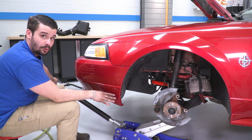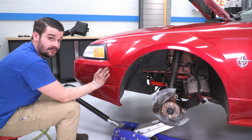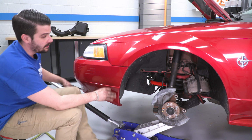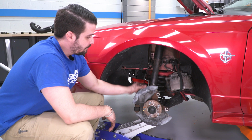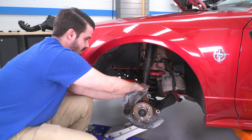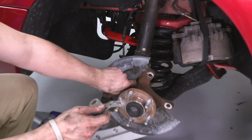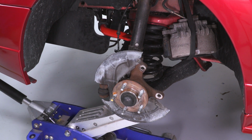All right, guys, I brought a floor jack in to put on the bottom of our control arm because our next step is to get the strut separated from our spindle. So we're gonna be taking a 21 and a 24mm to these two bolts on the back side of here. First, I'm gonna remove this ABS bracket. That was only on by a little 24mm nut, just like that. Set that off to the side.